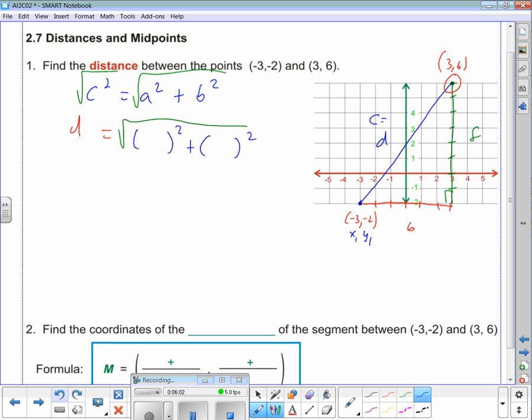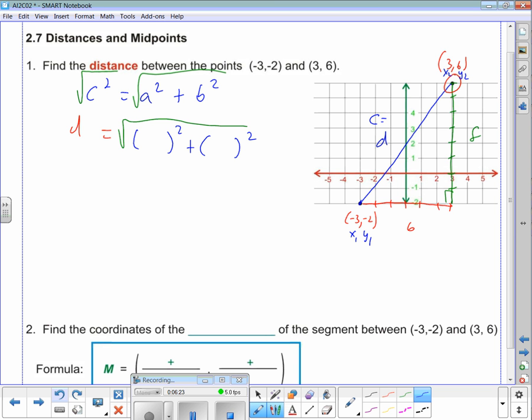Say, Mr. Scarfi, wait a minute. I want this point to be point 1. Okay, fine. It works either way, all right? Doesn't matter. Whichever point you want. But call one of them point 1, and therefore it's x sub 1, y sub 1. Call the other point point 2, and therefore it's x sub 2, y sub 2, right? The x coordinate of point 2, the y coordinate of point 2. Don't let that be mysterious. It's not a big deal.